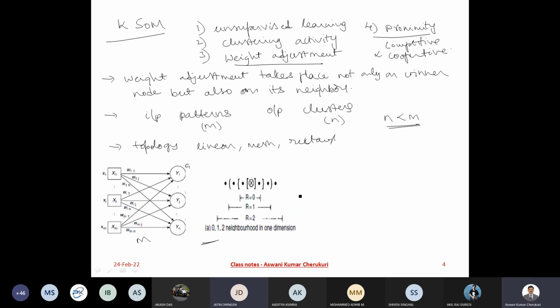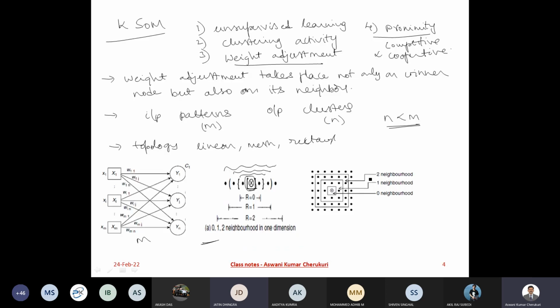So you can see the neighborhood. Imagine if you are considering this node, you have the neighborhood. If it is only one node, your neighborhood range is 0. So radius of 1, radius of 2, and radius of 3. Okay, so you define the radius. Accordingly, you identify, based on the algorithm and the metric, the winner node. And once you identify the winner node, the weight adjustment, the learning, takes place not only for the winner node but also for the neighborhood nodes.